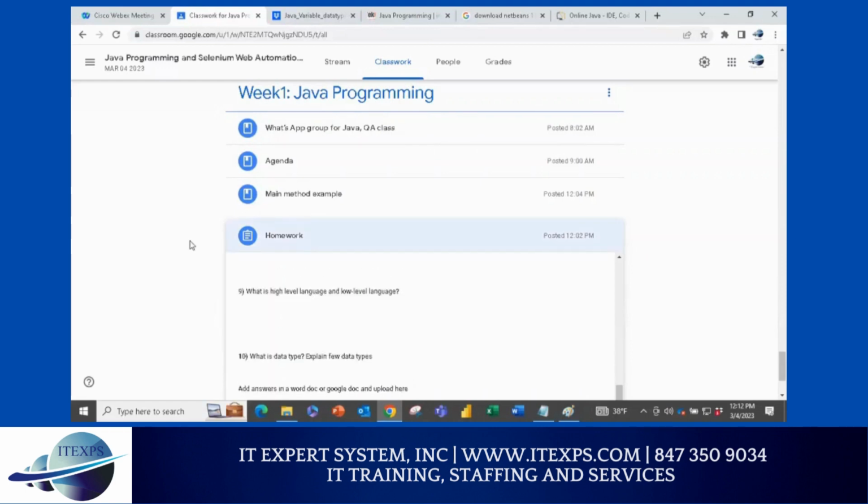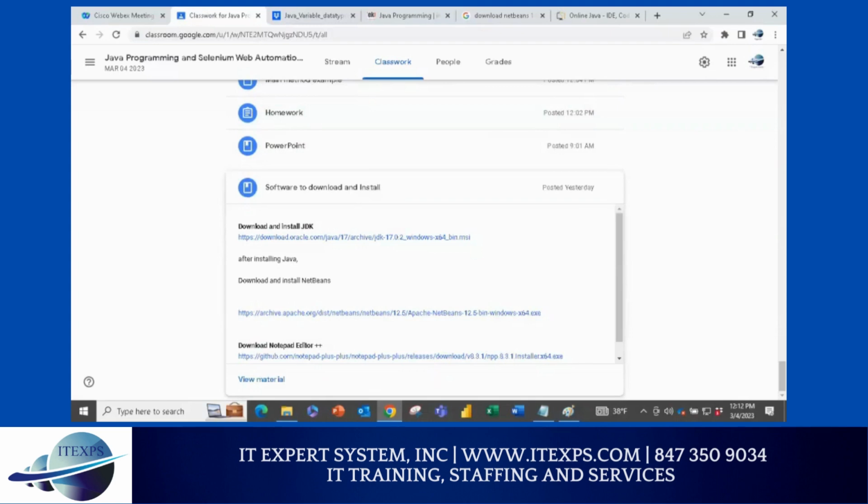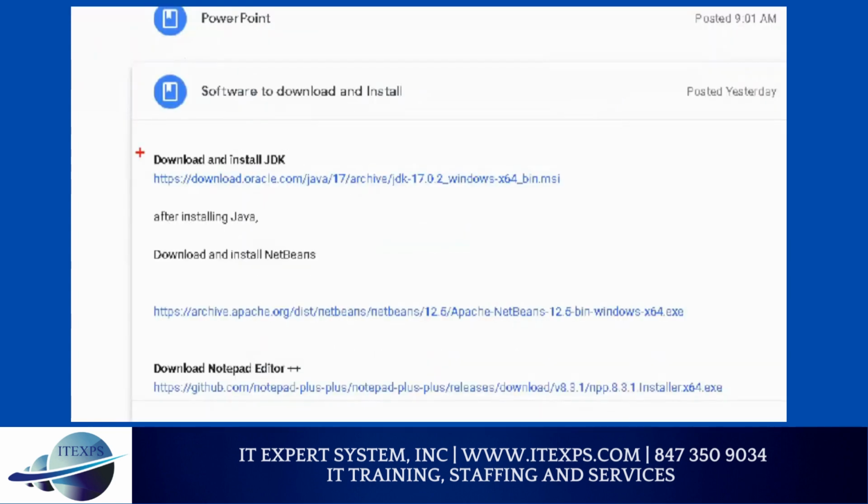Now, software. Because this is pretty complex software, it takes time to download these two. You have to download JDK and you have to download NetBeans. How many of you have downloaded JDK and NetBeans? Just raise your hand. Okay. Those who have not downloaded, you observe. And those who downloaded, you can do this exercise. Those who have not downloaded, listen carefully. I sent 2 emails already. I already have the information in Google Classroom. After going home, you can download. But those who have downloaded, you can do this exercise just to get an idea of how it works.